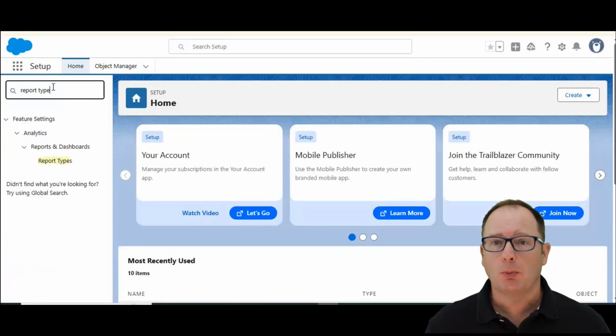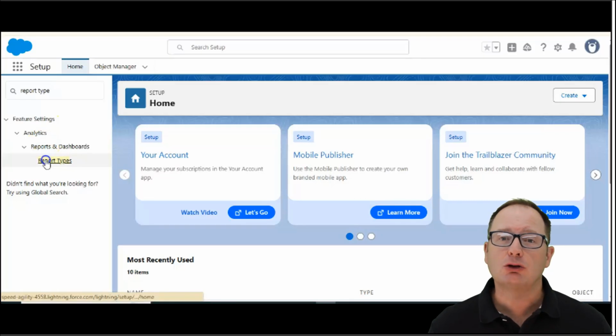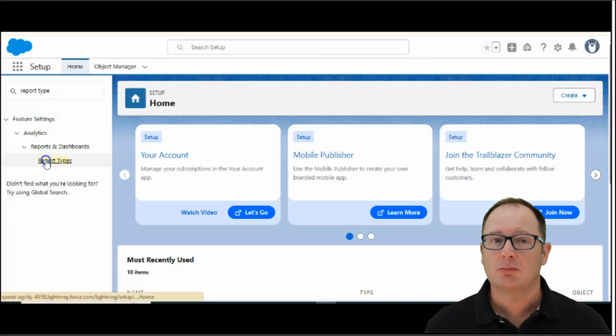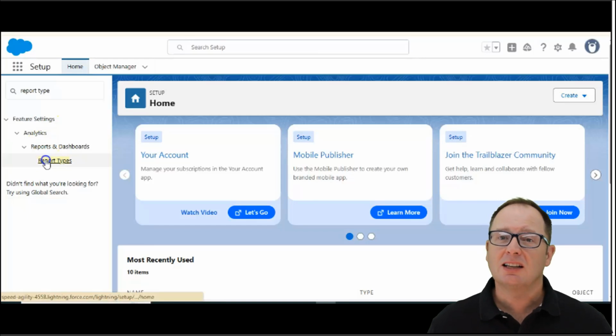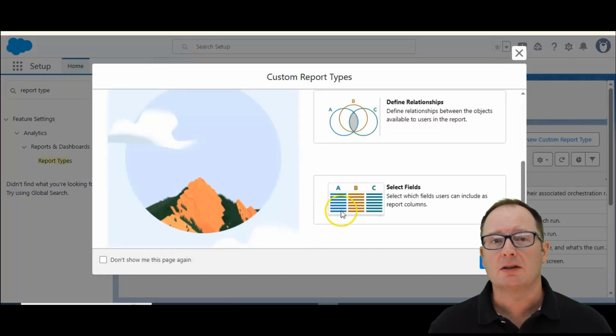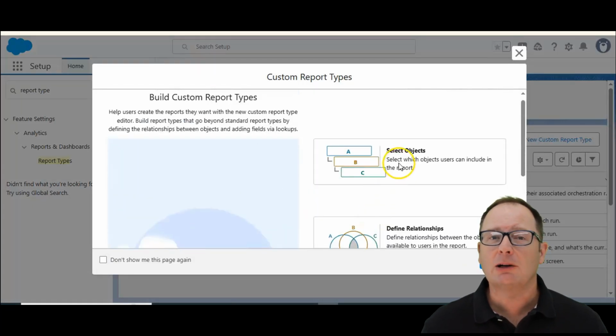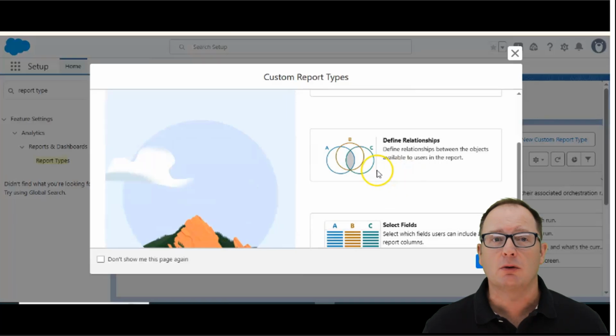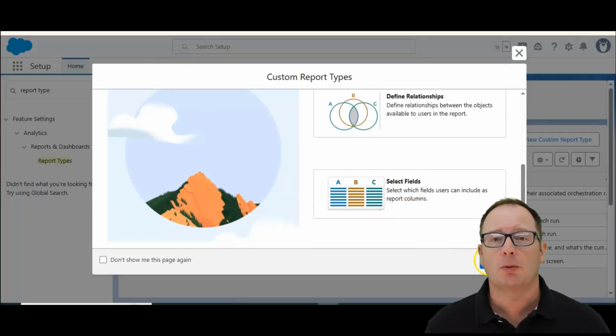Now what is a custom report type? A custom report type allows you to create reports with your custom objects, especially if your reporting needs are more advanced than the basic report type that automatically gets created with each custom object. So on the left side, select Report Types. This screen provides a description of what a custom report type is. Now if you're new to custom reports, I highly recommend spending a few minutes reviewing the information presented on the screen. Once you familiarize yourself, select Continue. Now select New Custom Report Type.